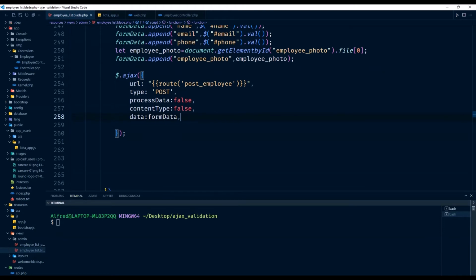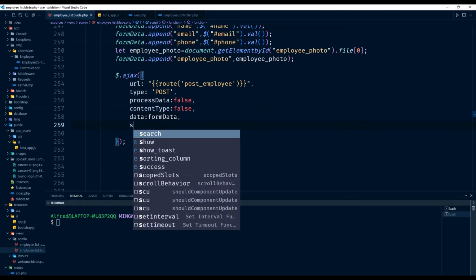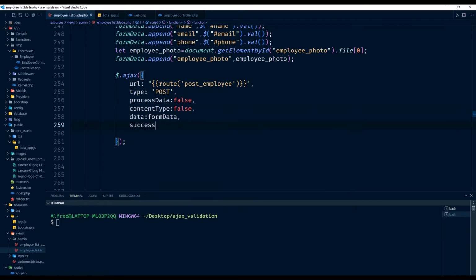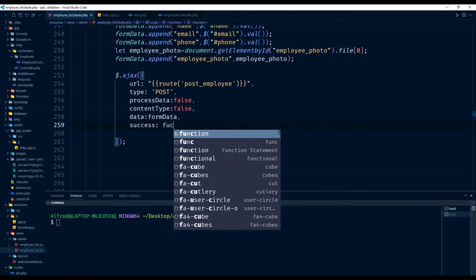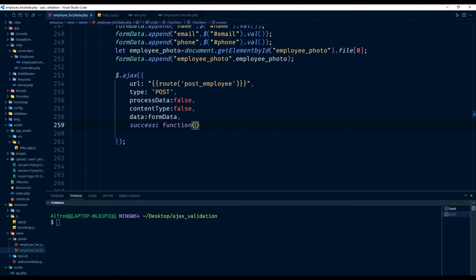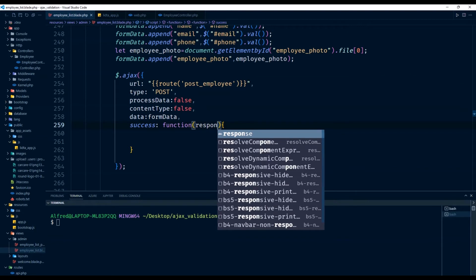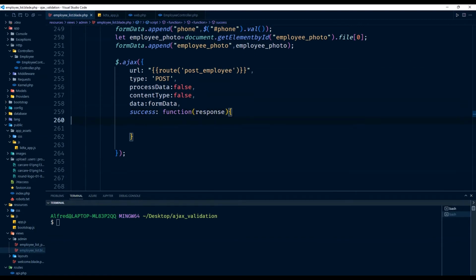So after that, we're going to have a success function. If we get a success, then I'll have a function here where we're going to get our response from the server, like that.